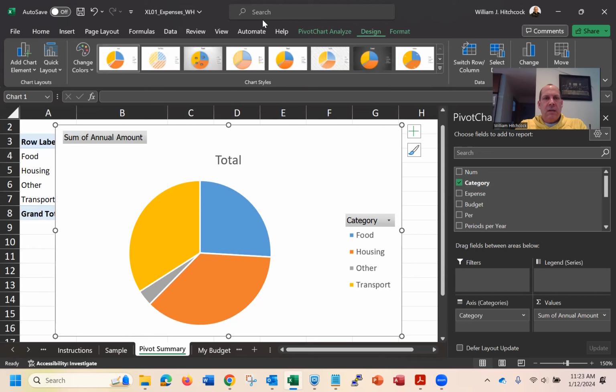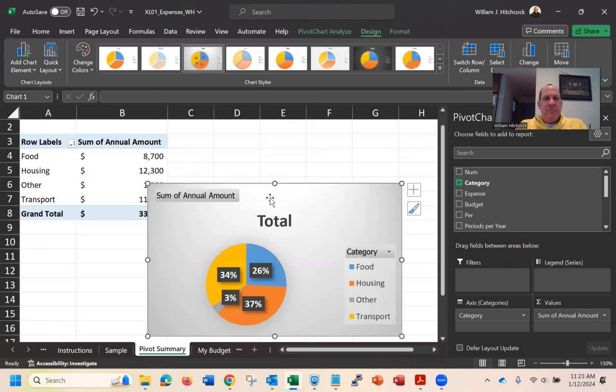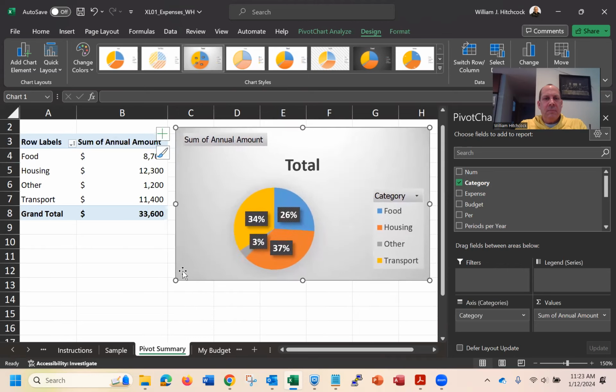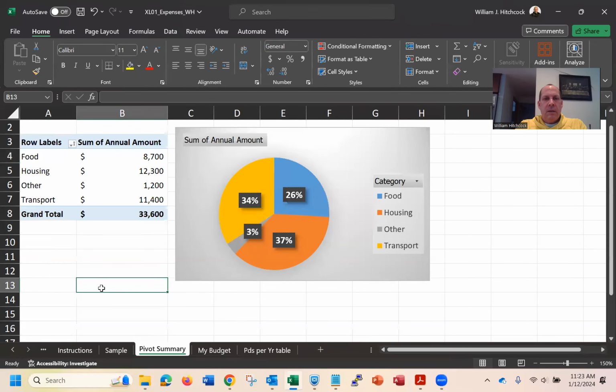Let's see, design. Let's try the second design here. So it puts in percentages. Probably don't want it smack dab right in the middle of my other table. But that's not too bad. Probably don't need the word total here, so I can delete that and clean up my spreadsheet.